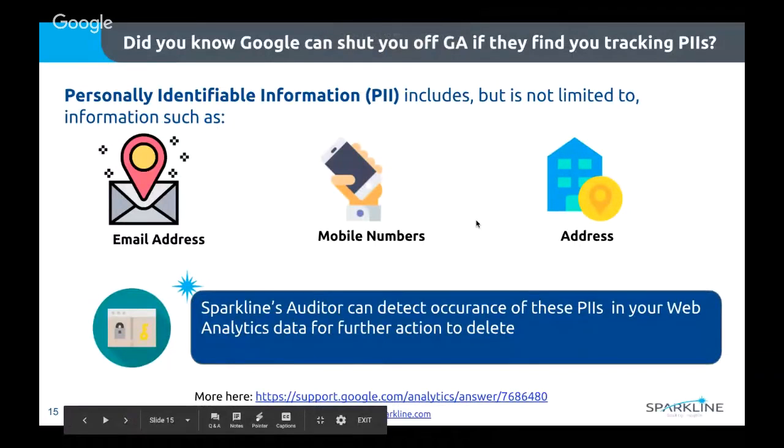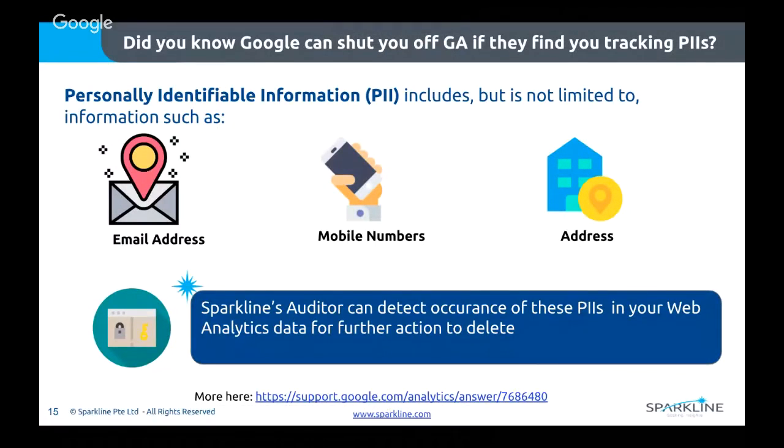Yeah. So this is something that's really been causing a buzz for the past few months. And it's always been there. Google can actually shut you off Google Analytics if they do find personally identifiable information in your GA servers. So this is something that you want to look out for when you do an audit at your end, be it manual or using an auditor or any other audit tool. This is something that you obviously want to check for. So we have these checks included as part of the audit results as well.